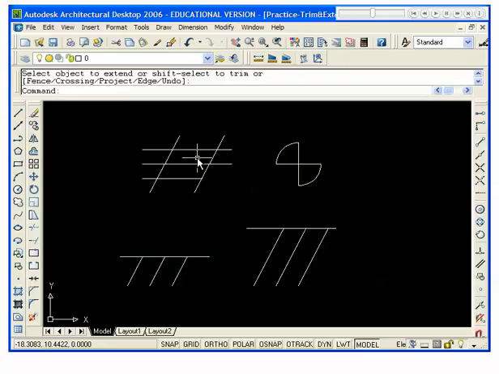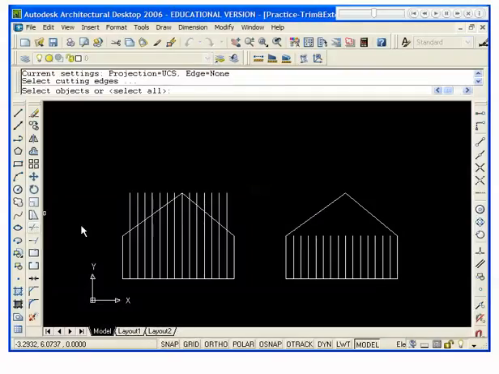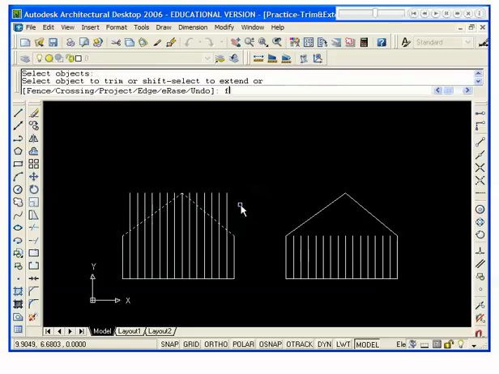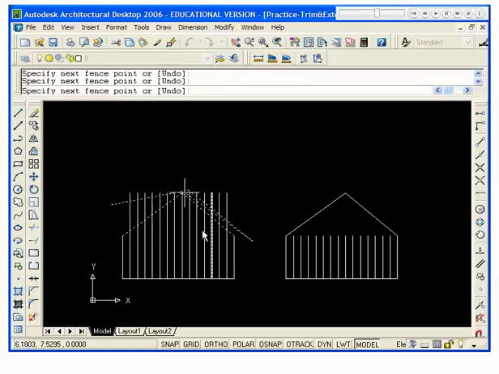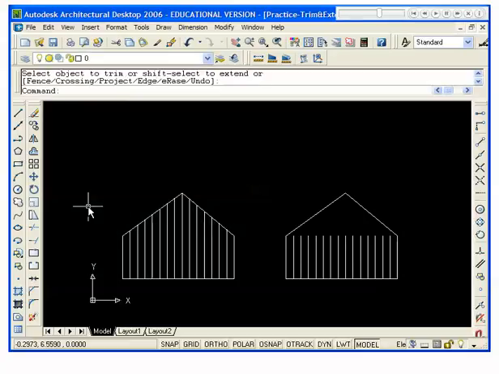Now I'm going to use pan and pan over to some other items that I have on my screen. And with that, I'm going to use trim. So I'll go to trim. I'm going to select my cutting edges. In this case, I'll select the two roof lines of like a gable end. I'm going to hit enter. I'm going to hit F for the fencing option to select the entities, and I'm going to draw a line that touches all these entities and goes down the other side and selects these entities, and I might have missed some, so I'll go back and I'll kind of crisscross here. So again, I can just keep drawing a fence pattern until I hit everything, and I'm going to hit enter. Notice that it multiple trims everything that I selected using those two cutting edges.